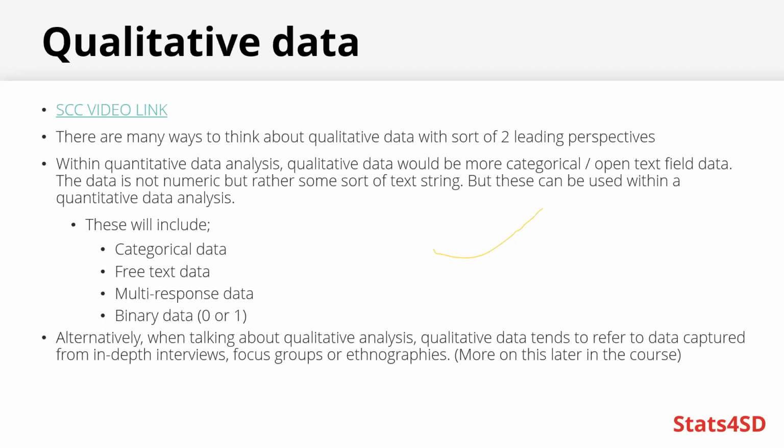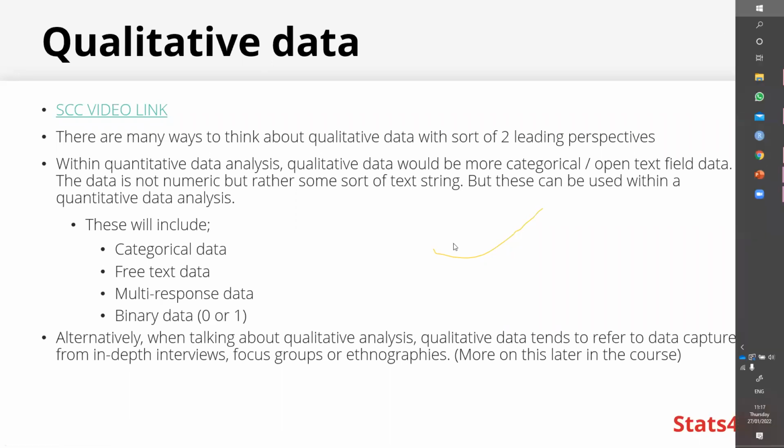So binary data, because we can treat it as a 1 and a 0, is slightly special. It's also known in data science terms as a Boolean data type. It can be treated slightly specially, and there are a few quantitative data analysis things you can use with it. For example, when you have a binary variable of 0s and 1s, if you take the mean of that, you will have the percentage that equal 1. So in a way, binary data can be treated both quantitatively and qualitatively. It's a special case.